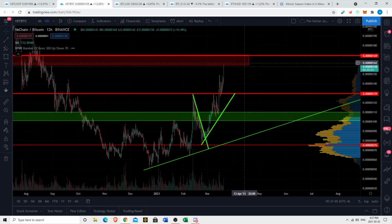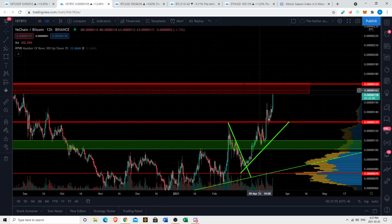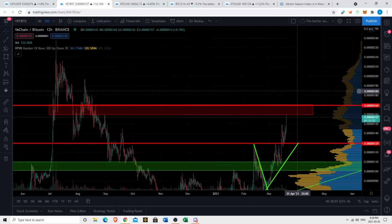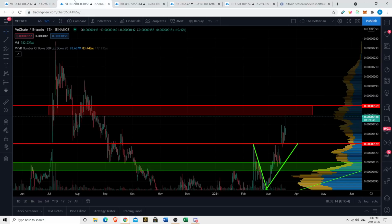So, folks, I've been highlighting on this channel this ascending triangle here. We've been reacting beautifully off the support and resistance areas that I've drawn. We broke out bullishly from this ascending triangle, and now we're finding rejection off the 1.6 region to about the 1.7. If and when we can get above this key resistance region and hold above the 1.7, and see bullish continuation from that, I think that's going to be one factor that leads to continued impulse and continues us toward these price targets for VeChain.